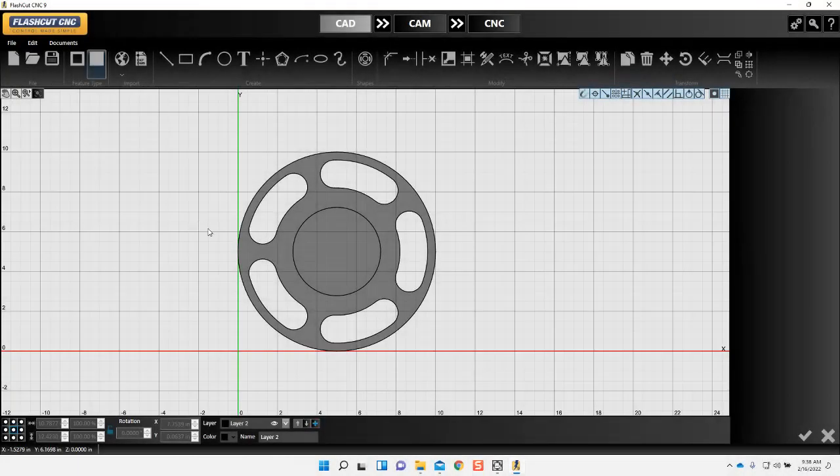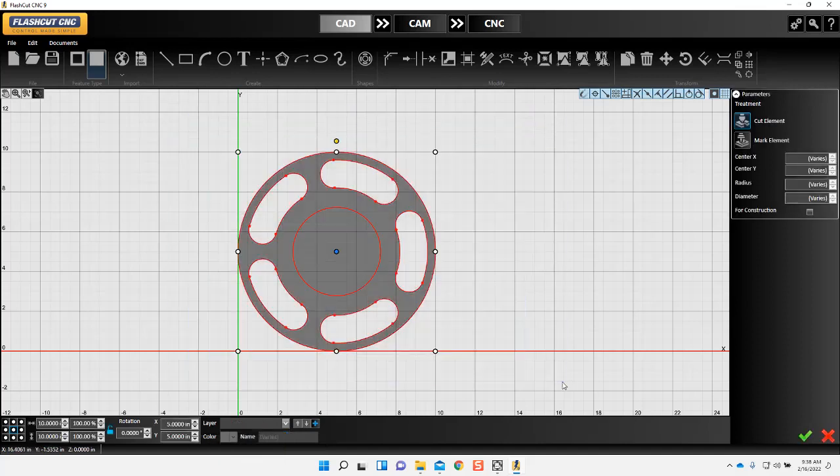When dealing with multiple layers on a drawing, in order to send those over to CAM to have a toolpath written, all layers will need to be merged into one layer. You can see right now we have two layers, layer 1 and layer 2. These layers are not merged, and you can tell this by the grayed out area in the center. To merge those layers, I'll simply select my whole drawing and select any one of these layers to merge them together. Now you can see layer 0, layer 1 are grayed out, everything is merged into layer 2.